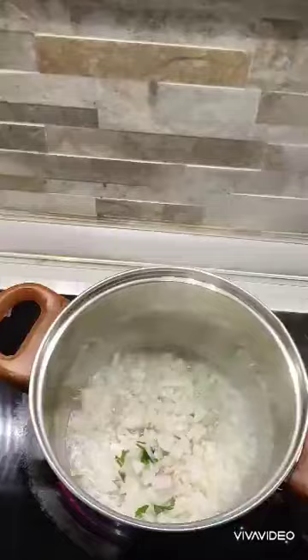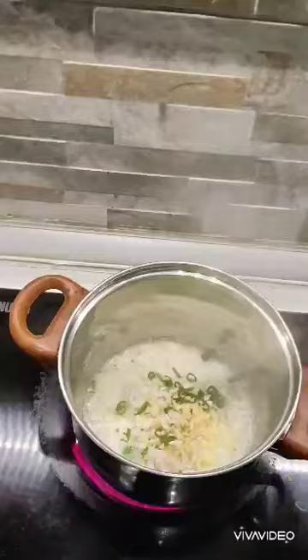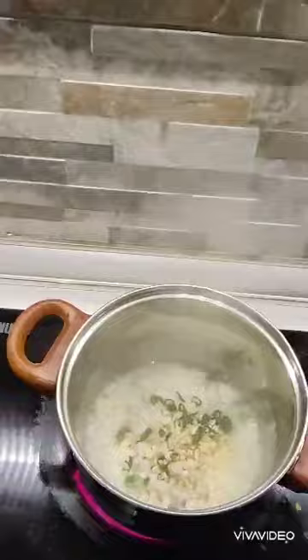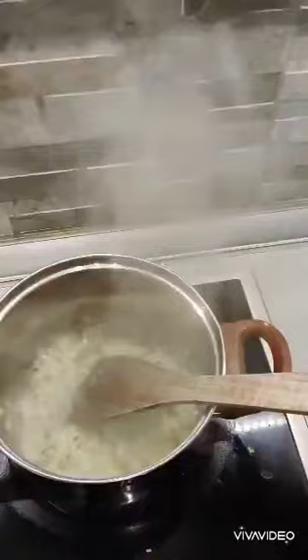Please don't mind me using my hands — I'm just cooking for myself today. This is actually my second video and I'm still not set up with my gear to do my vlogs, but here I am trying out to the best of my capabilities. There go the onion, ginger, and garlic. I'm going to cook this until the onions turn slightly translucent and brown, but I don't want to overcook them.